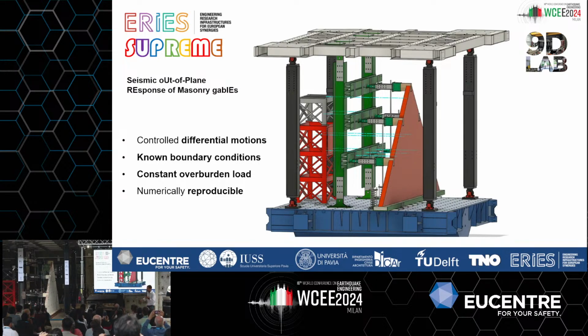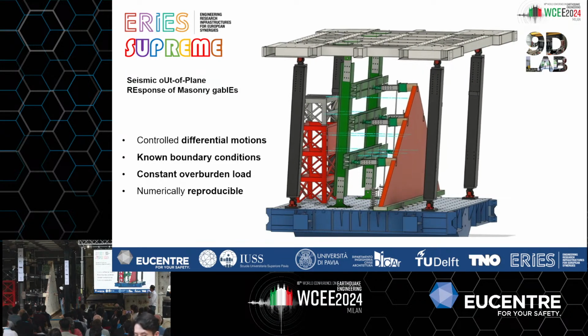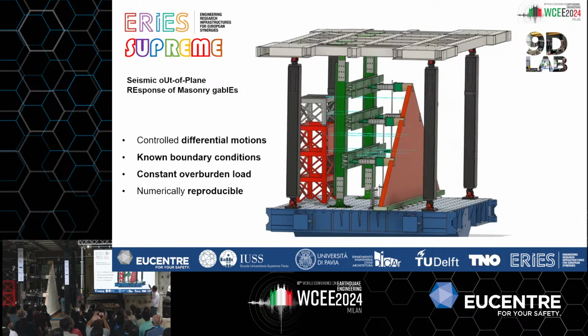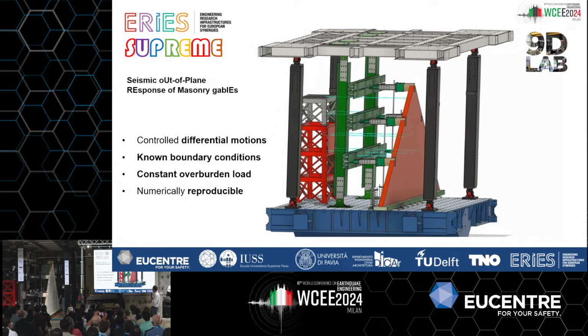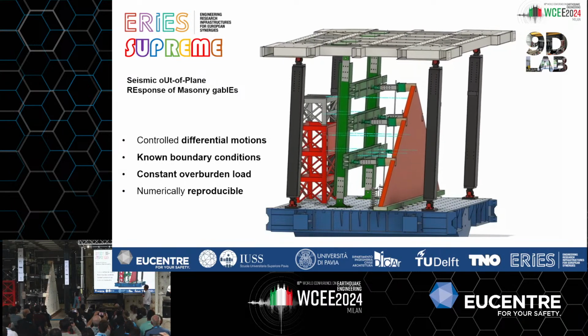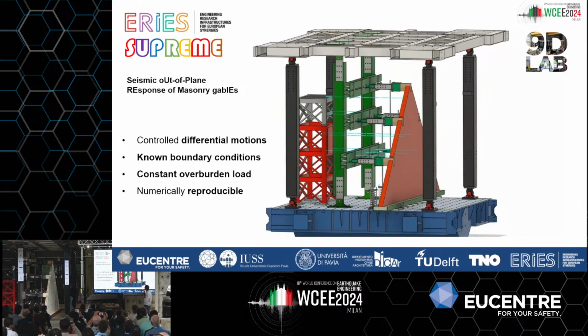For example, we have constant or almost constant overburden force due to the presence of, when you will see after the test, the presence of springs that are actually pulling the timber elements. The idea is this one. So you will also have to add the acceleration, but the relative displacement that we are going to apply is something like that. So we have a linear amplification of acceleration with the height, and we are maintaining constant the overburden load.